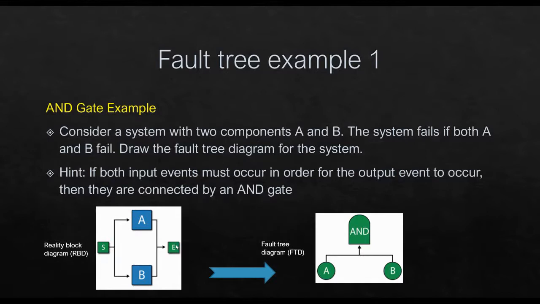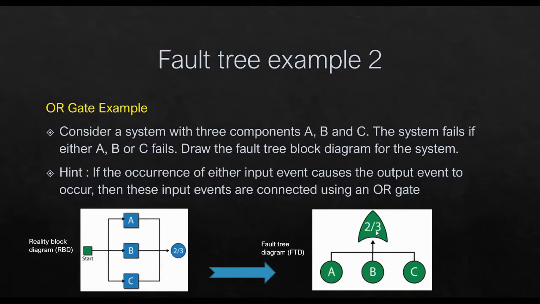The situation example like this, for example, we have one top event and the cause that supports this top event might happen if and only if basic event A and basic event B occur. Okay, so the fault tree diagram conversion from the reliability block diagram is like this. This is what we call the fault tree diagram.